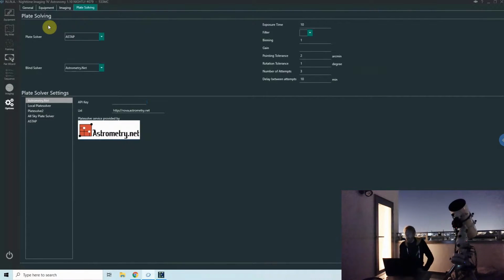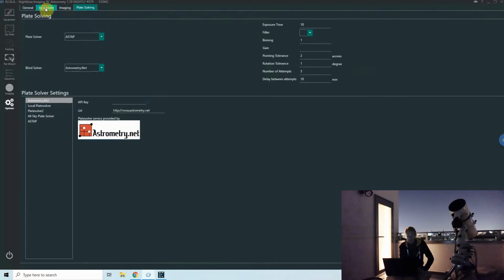Especially when centering a target, the telescope will slew, plate solve, find the difference between where it thinks it is pointed and where it wants to be pointed, then slew again and plate solve again. Each time it plate solves, it takes an exposure. If it's still slightly moving during the exposure, you will have star streaks, and that will affect ASTAP.